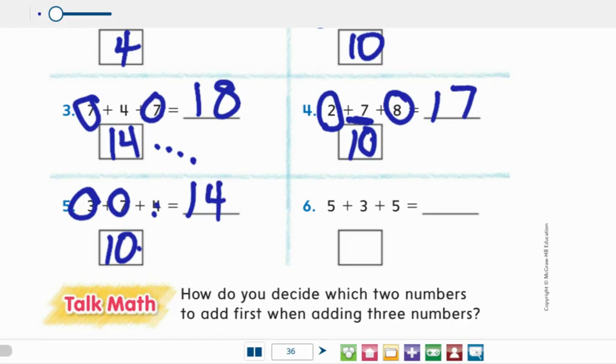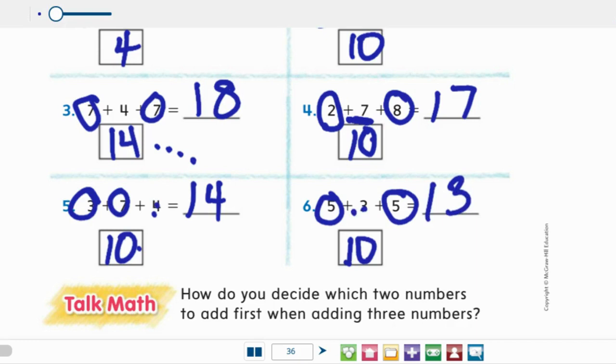So would you go ahead and help me out? What am I going to look for here? What am I going to circle? Well, I've got doubles in this one, don't I? And the best part of these doubles, 5 plus 5, is also going to add up to, you got it, 10. All right, so then with that 10, I can go 3 plus 0 is 3. And then 0 plus 1 is 1. So my answer is 13.